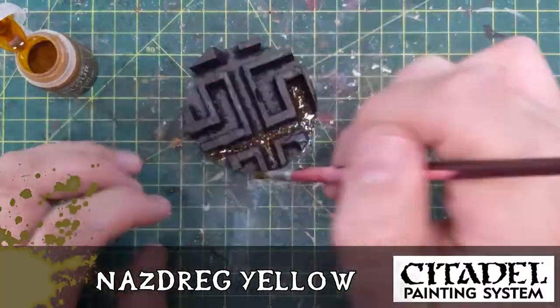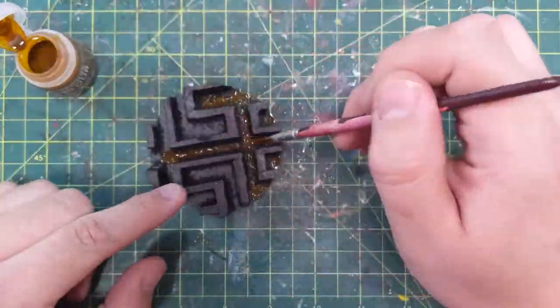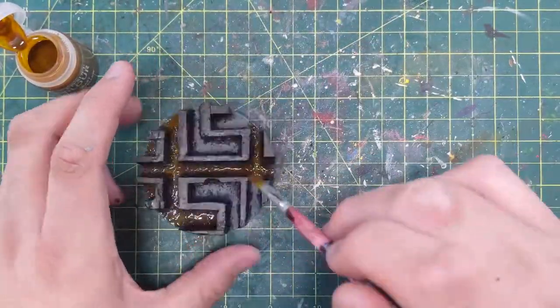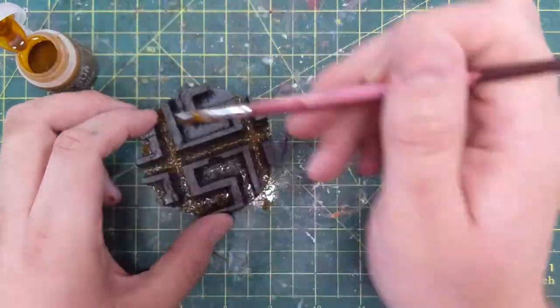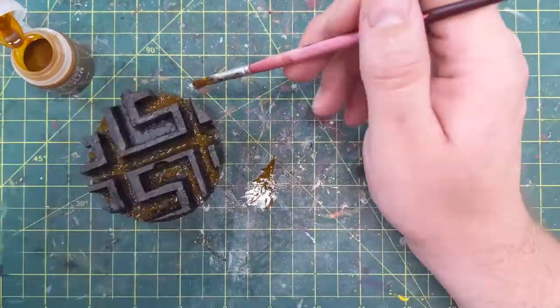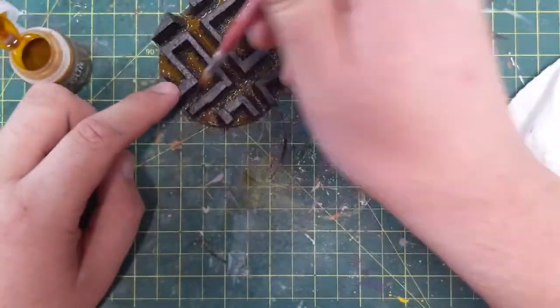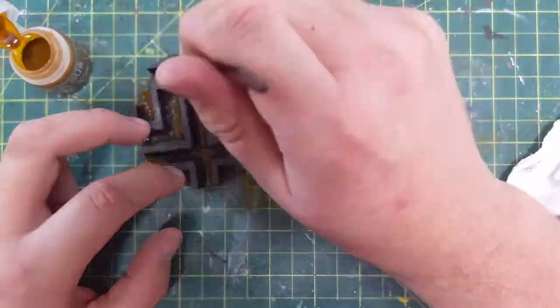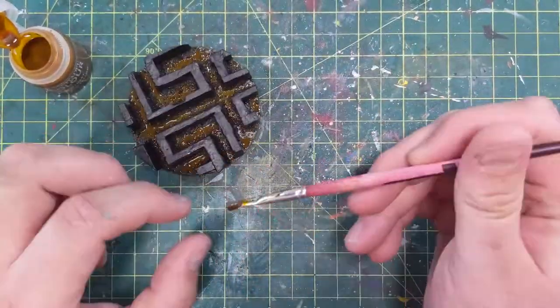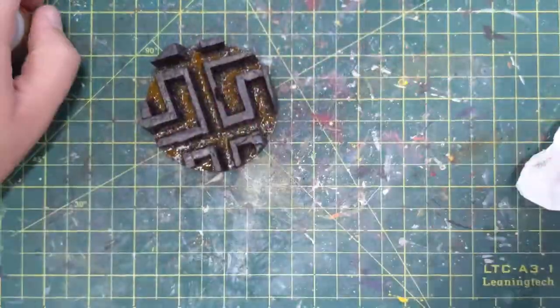Some Nazdreg Yellow — this is a contrast paint as well. It's like a bad party diarrhea shit brown yellow. That's the color I want for my dungeon floor. I put that all over — not on the walls, but if it splashes on the walls a little, that's alright. For the most part I just wanted it to go on top of that black rubble and the area that was primed with the gray craft paint. Now it looks like a really nasty brown when it dries.